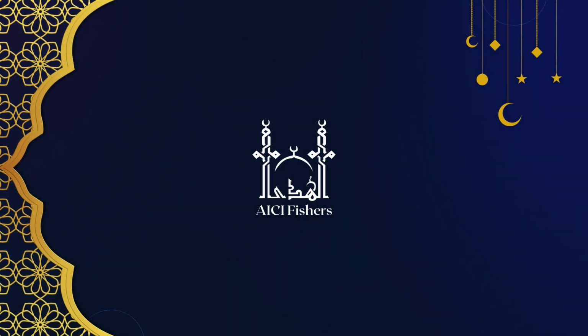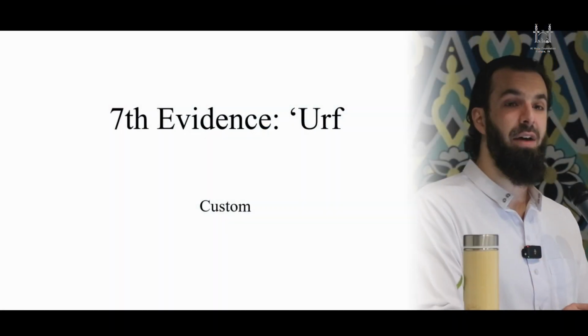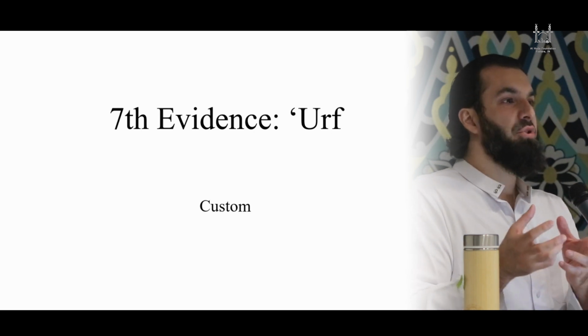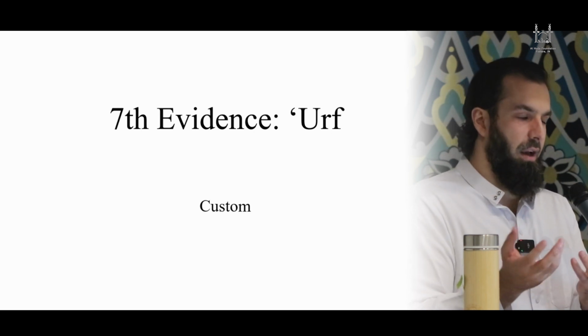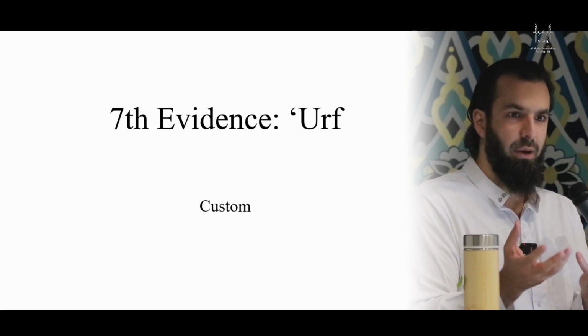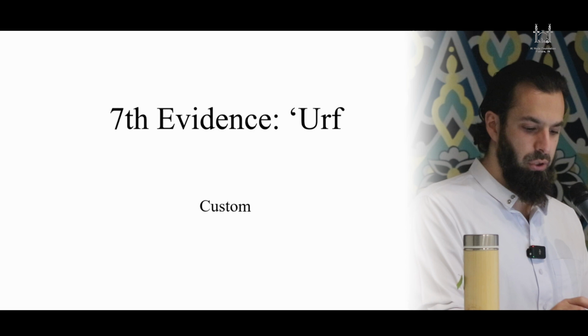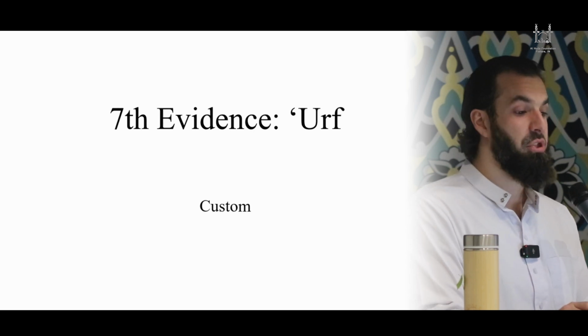So today, inshallah ta'ala, we're going to continue with the seventh evidence in Islam, as in how do we derive al-ahkam al-fiqhiyya, like how do we derive rulings in Islam? What process are we going to use? What evidence are we going to use? Today we're talking about the seventh one, which is urf, custom.